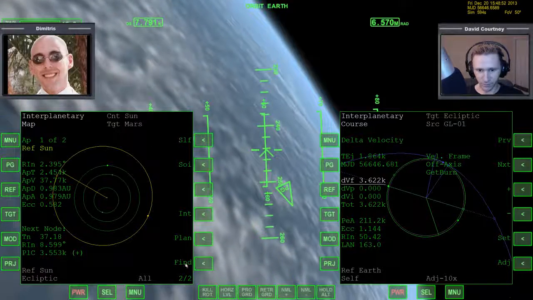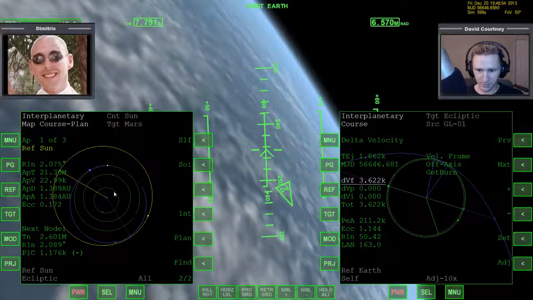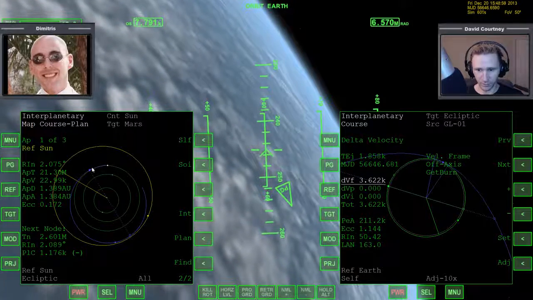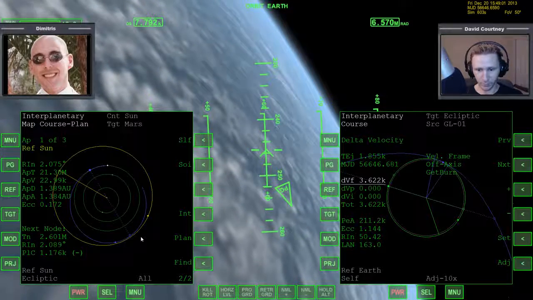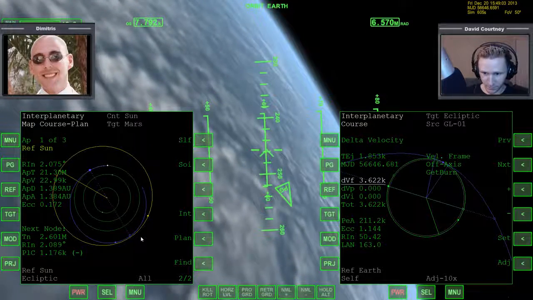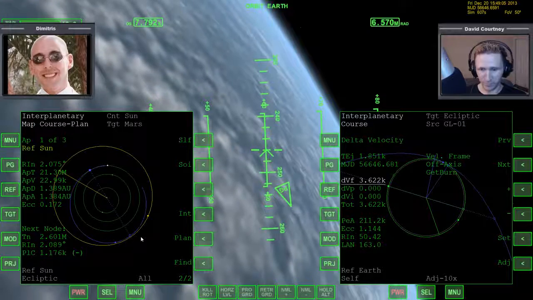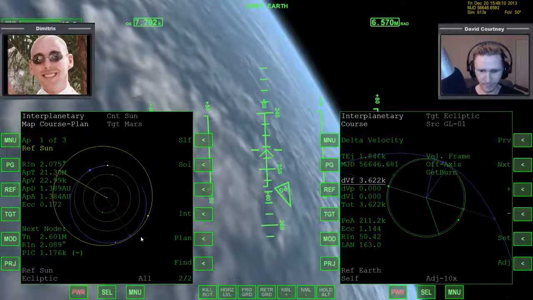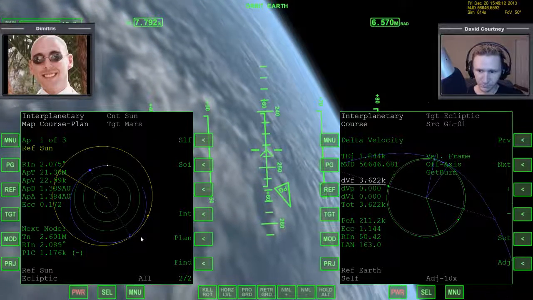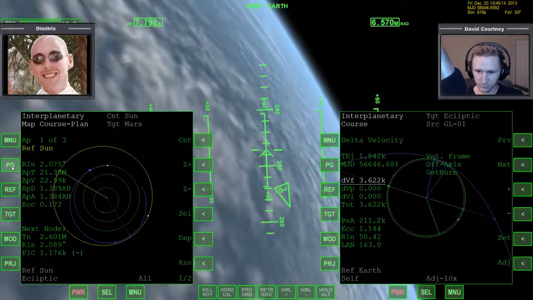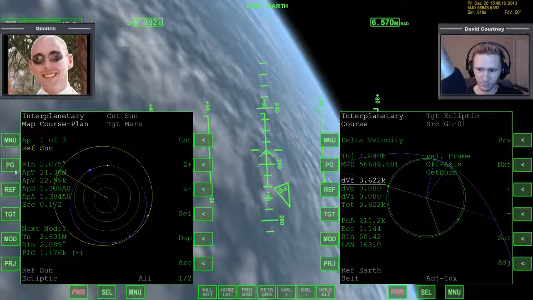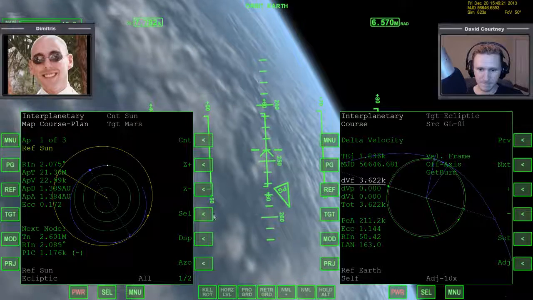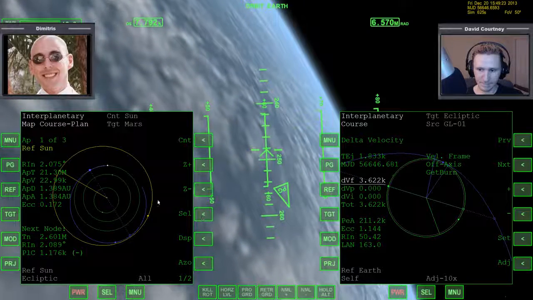So page over to these options and then plan. And we can see this is where we are, and the hypothetical for this burn would go like that out to the orbit of Mars. Can't really tell if we're making it or not, so I'm not sure what we're looking at. So what do we need to do now? You can select the correct page that has the reference of Mars as the periapsis reference of Mars. So you can hit the cell button and switch between those three pages until you get the reference Mars.